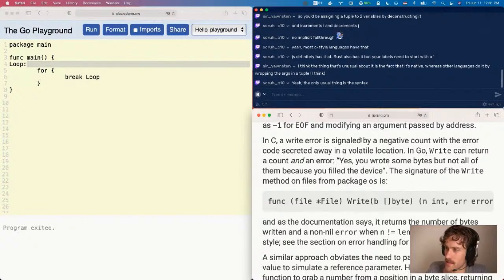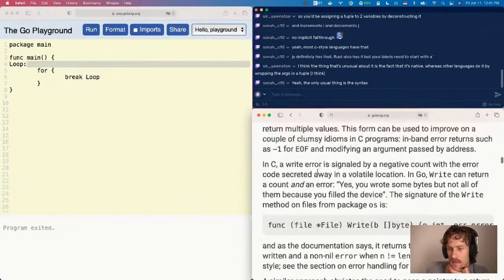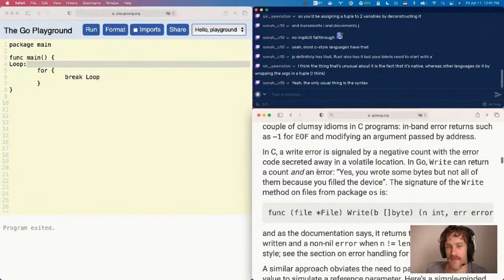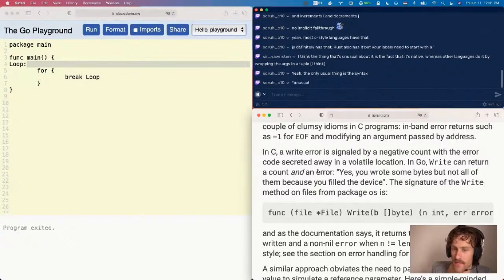But certainly I think a lot of languages have some kind of syntax sugar to allow you to return multiple values as opposed to wrapping in a tuple. But yeah, maybe the syntax in Go is a little bit more built into the language.